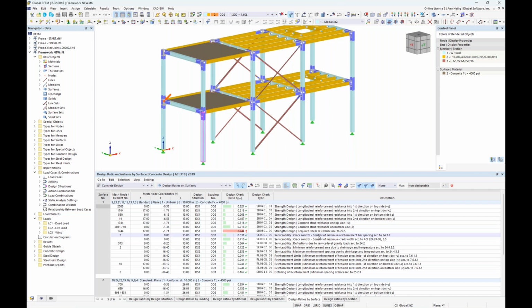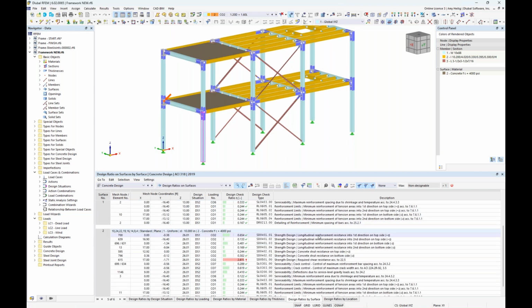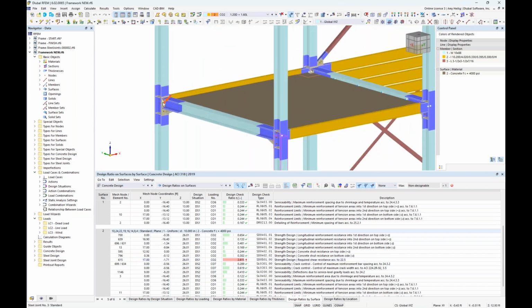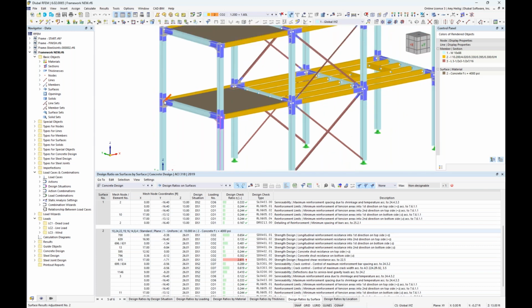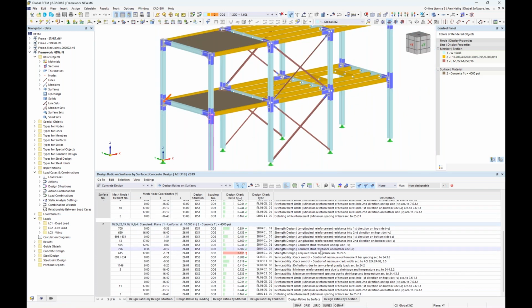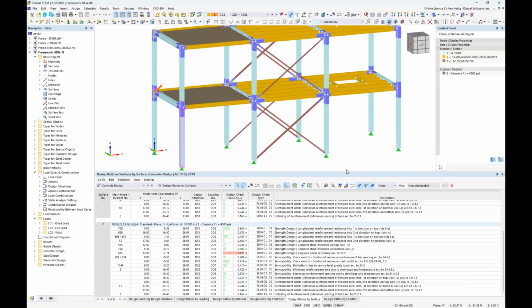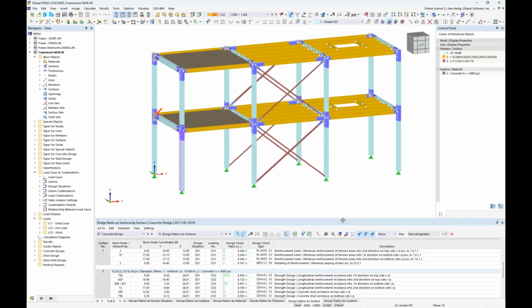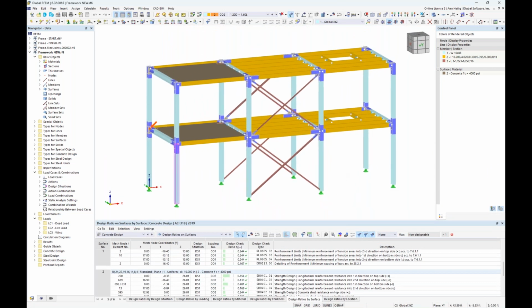So I carried out the ACI design, considering the reinforcement applied. We see a couple high reinforcement design ratios shown here. That's no surprise, an issue of shear where these platforms are connecting back to the steel members. But all in all, it's an all-encompassing option here within RFEM to do a multi-material design along with the AISC connection design as well. Now you can download this model as well as the previous 2D frame.